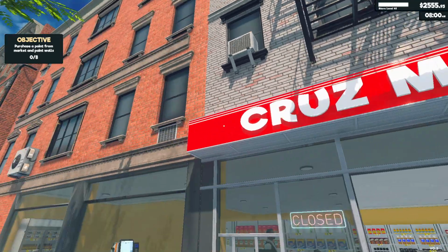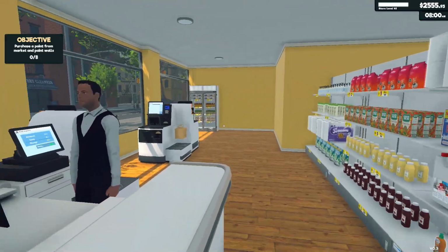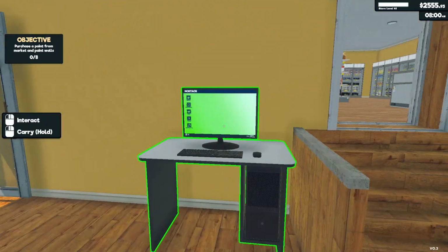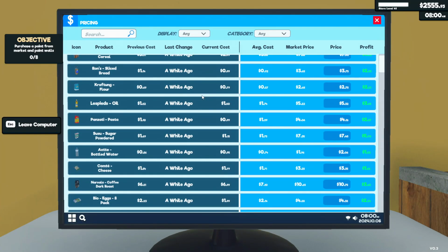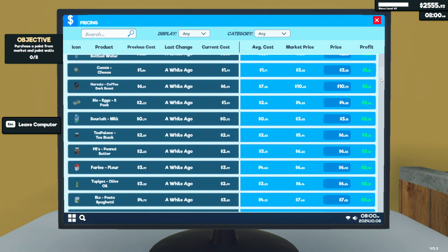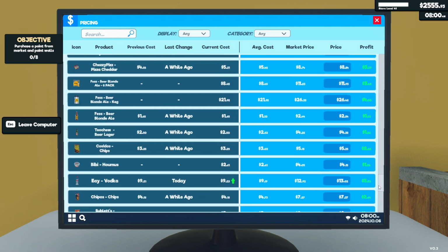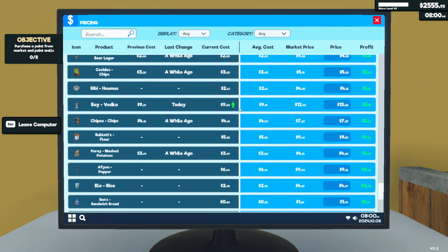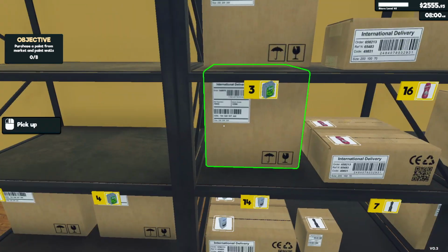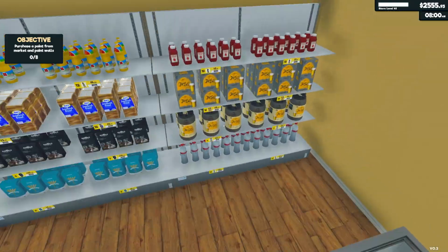As you can see, we've actually updated the name. I don't know whether we're going to keep it or not, and we've bought a new section. But we actually had an update. Pricing, let me say, this is an absolutely amazing thing that they brought in, because you can see that it's an increase in price, and you can adjust it on here, and it actually changes on the shelf.